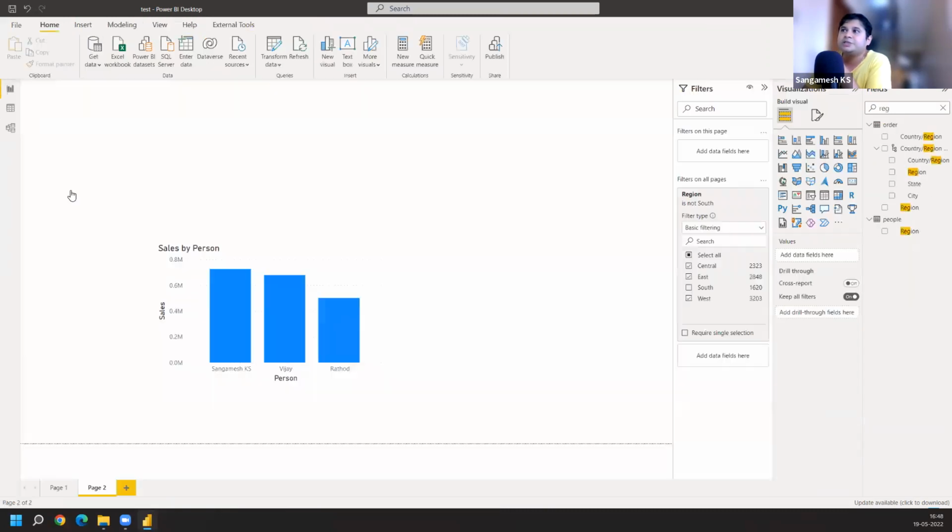But if you look at this particular visualization, Ashwini's information has been eradicated. Agree with me? So these are the 3 types of filters available with Power BI.